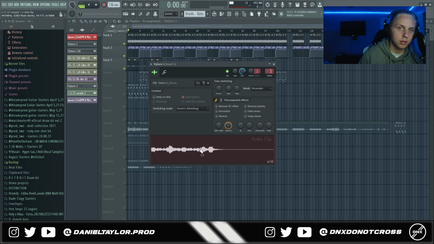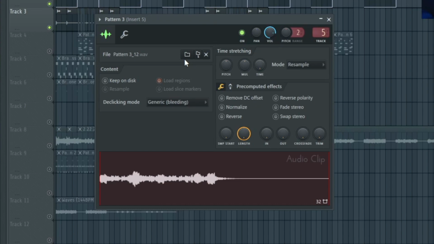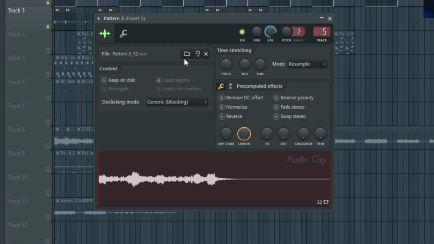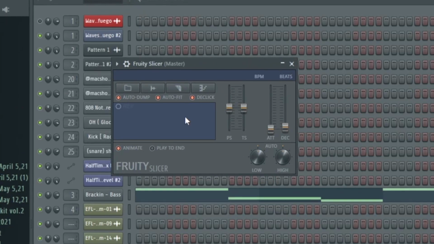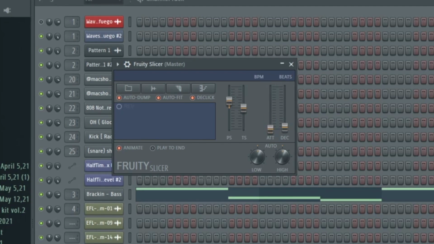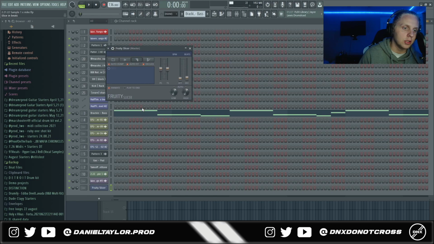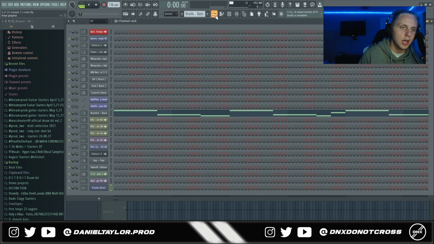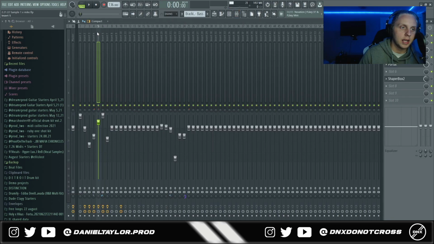Yeah, this is what it sounds like when I chopped it up. Basically what I did is I took the flute and opened up Fruity Slicer and dropped it in, made sure to turn the attack up, and then I messed with the pitch to make sure it matched the pitch of the rest of the sample. And then you go here and turn it to beat, and what it'll do is chop it up for you, and then you can go into the piano roll and mess around with the different chops. And then I reversed it and added a bunch of effects to it.